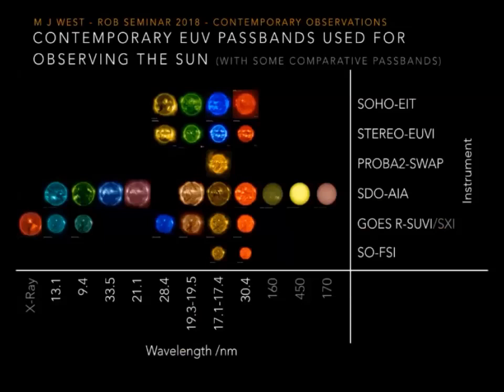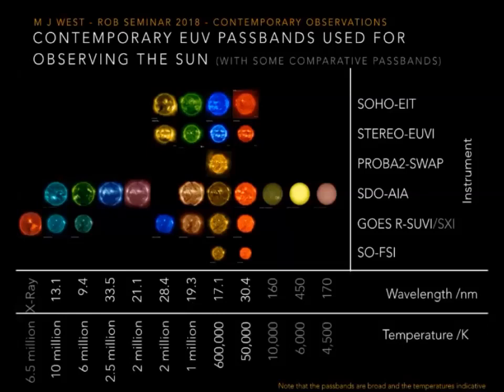What these are showing are different views of the hot solar atmosphere, and to give you a better idea of what they're observing, here you can see the range of temperatures. I realize these images are small, but you can get an idea of different structures that we can see in different temperatures. We're seeing bright emission from different structures on the sun, ranging all the way from around 50,000 Kelvin up to around 10 million Kelvin. I should indicate that a lot of these passbands are quite broad, so we're not necessarily always seeing 10 million Kelvin or 6 million Kelvin; it could be emission from different parts of the temperature range.